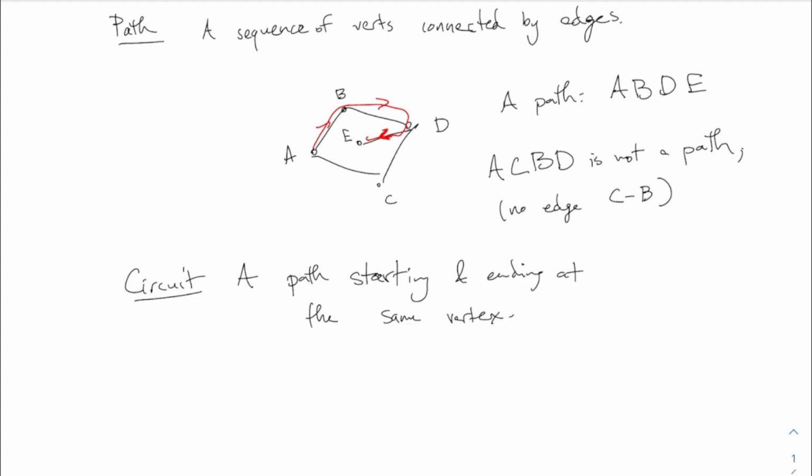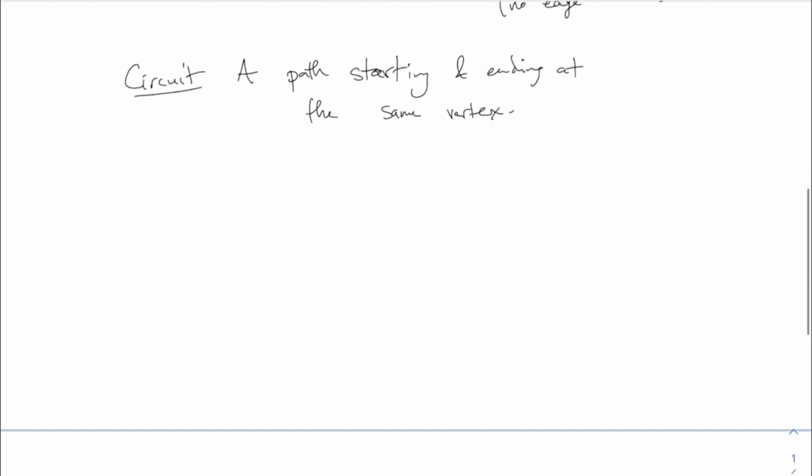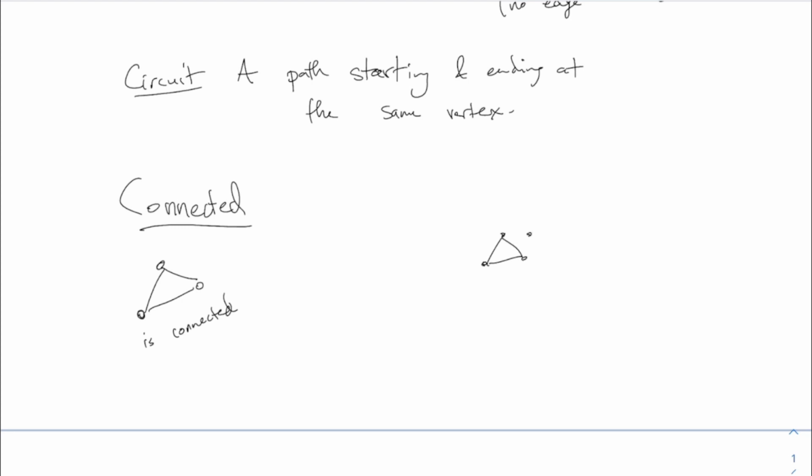All right, and then one more basic bit of terminology. Actually, this one that I'm about to say is a bit more complicated. I want to talk about what it means for a graph to be connected. It's actually a very simple concept, but it's a little complicated to write down precisely what it's supposed to mean. So a connected graph, for example, this is connected. Something which is not connected will be something like this. Not connected.